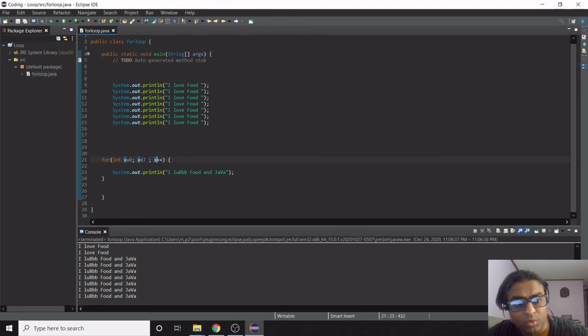So we are telling the program that if this condition is true, then do this and print out the result. The program checks: x has the value 0, and 0 is less than 7, so the condition is true. Then we increment. And how long are we gonna increment? Until x is greater than or equal to 7. That's how the loop will break, and then it's gonna end and print out the results.